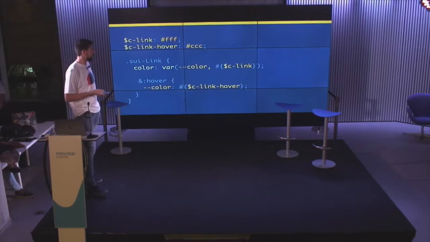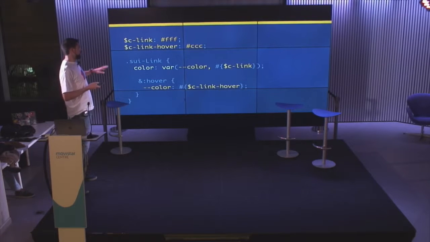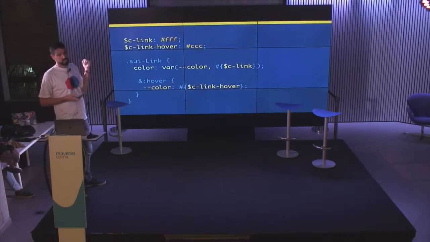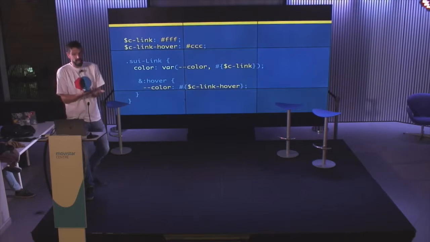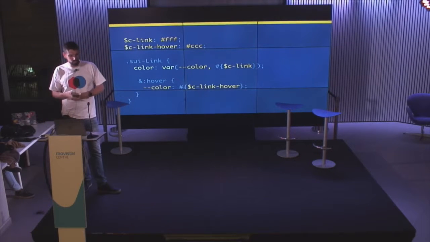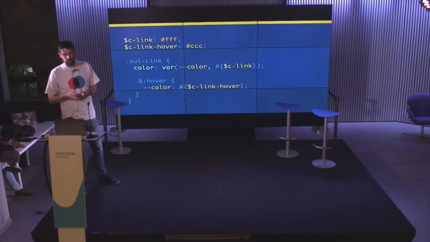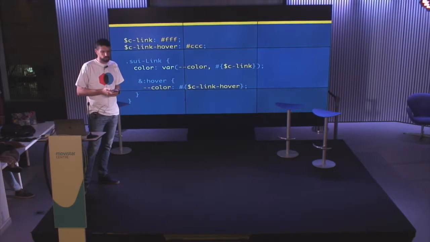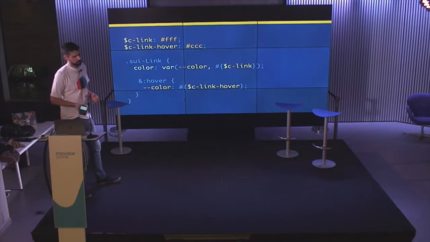Okay, this is a more complex example, but in this case we have the same example as before, but using SASS variables. If we have a defined design system with, for example, colors for our links, or any color, any spacing, just think that this is a very basic example.